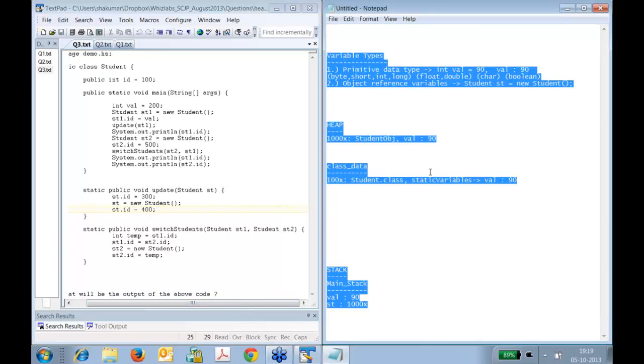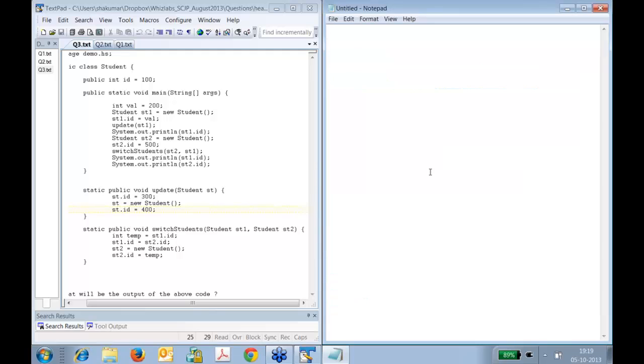Let me remove this thing from here and let me start afresh. So what I am going to do is keep a heap and a stack here. By the way, are both the screens visible clearly side by side? Any issues in any of the screens? Both the notepad screen and the question. Okay, great.